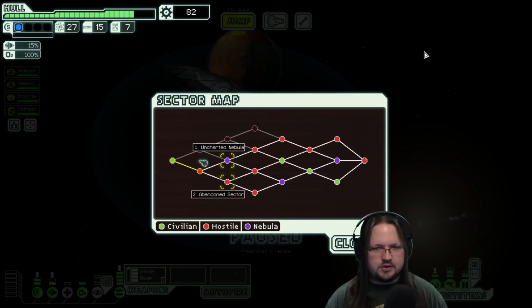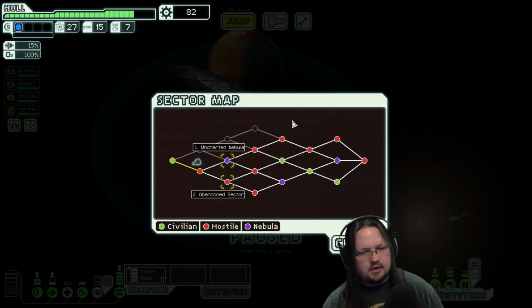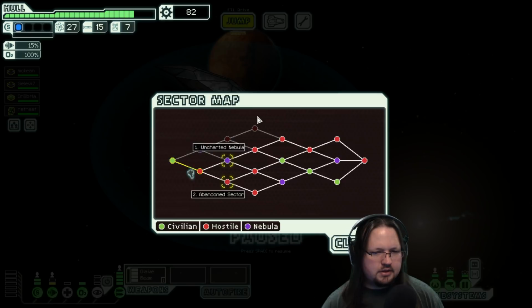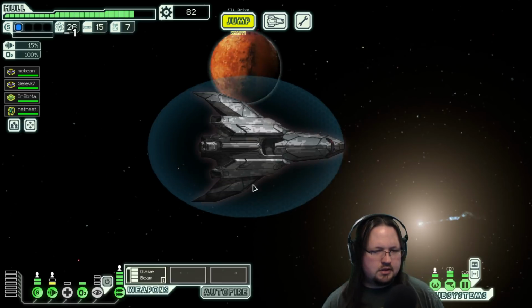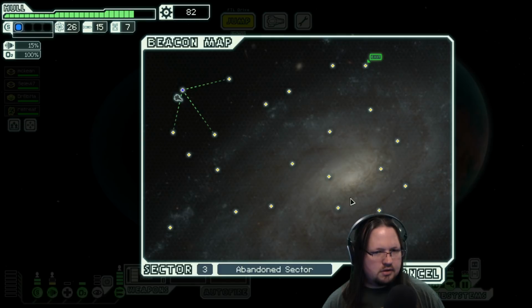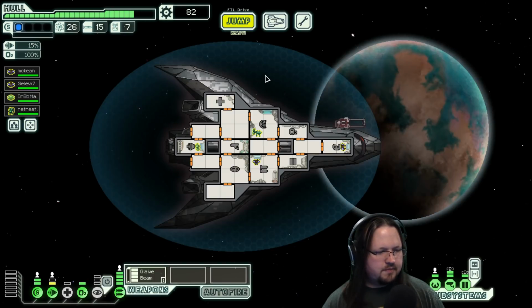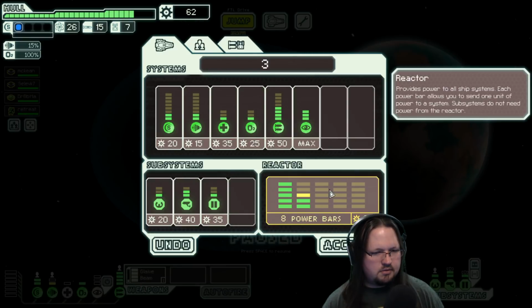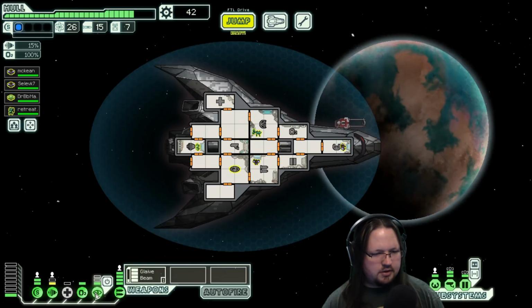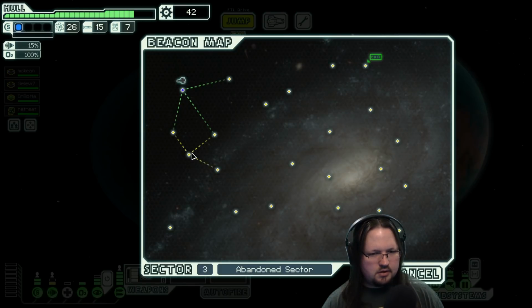Yeah, 27 fuel is like a shitload of fuel, but okay, yeah, we'll take an abandoned sector. It's really fun. Yeah, what does it do? We could make a lot of money in this sector. It's a bit RNG heavy, but I love this ship. I think we could definitely get a couple of bars of power here. We definitely still need another weapon.